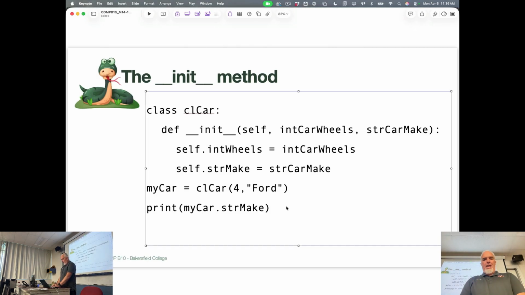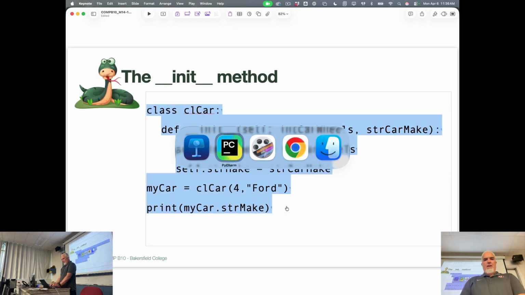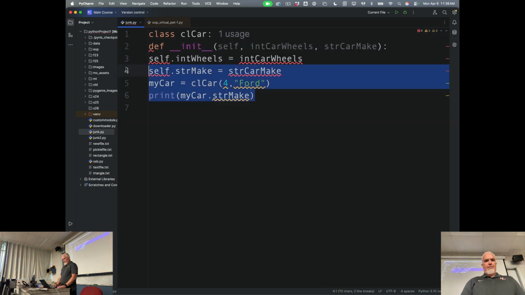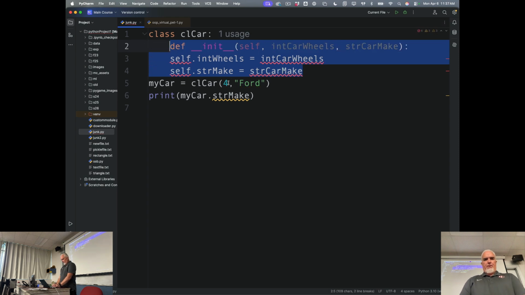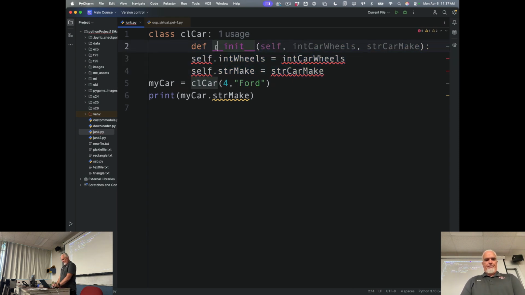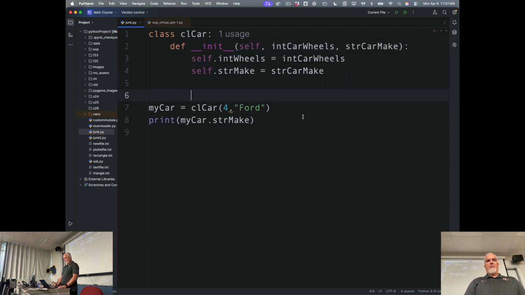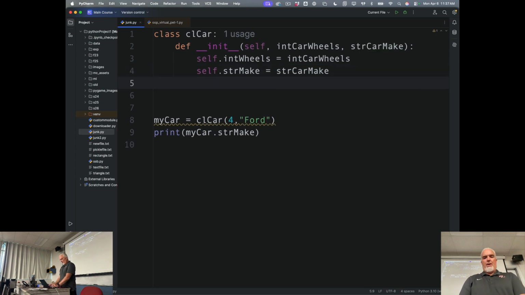So once again, here's me using that. And as part of this initialization class, maybe I want to print something out so that it acknowledges what I'm doing.